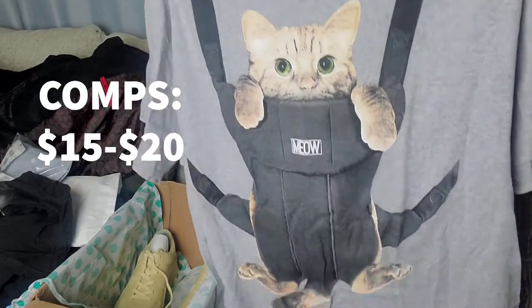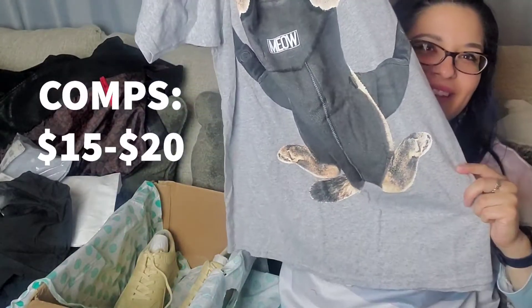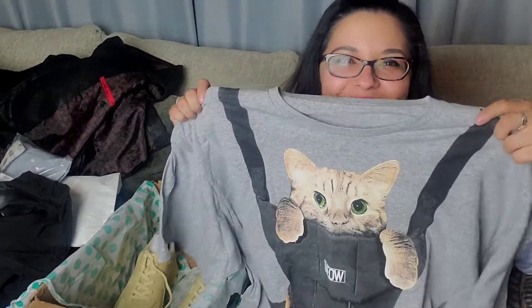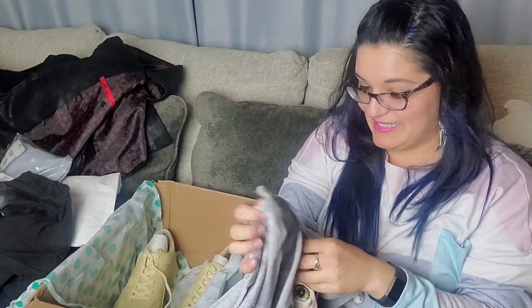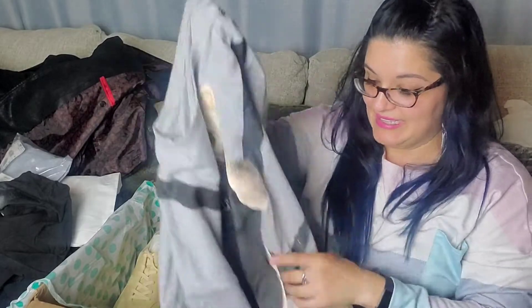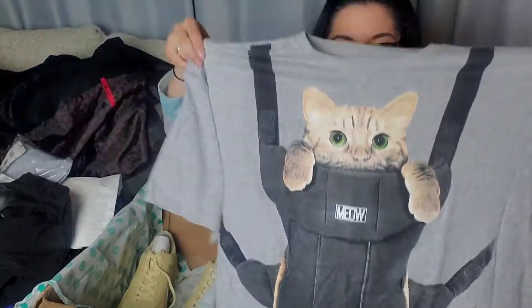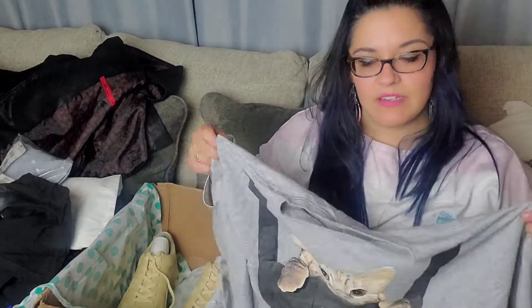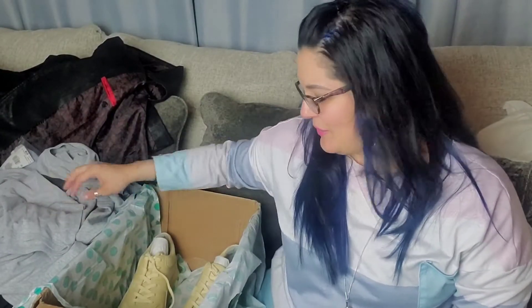This is a cute men's shirt that could definitely be a unisex style — for men or women. Look at the cat print — that's adorable. Any man who wears this is just adorable. But there's no size tag on it, which is probably why thredUP couldn't sell it. I'll have to measure it. Looking at it, I think it's probably an extra extra large, potentially even a 3X. It's a very large size. I like this and would definitely try to sell it — I think for the style alone I could get $15.